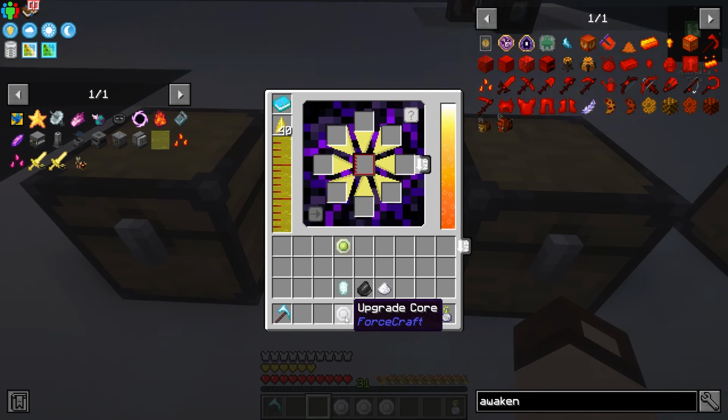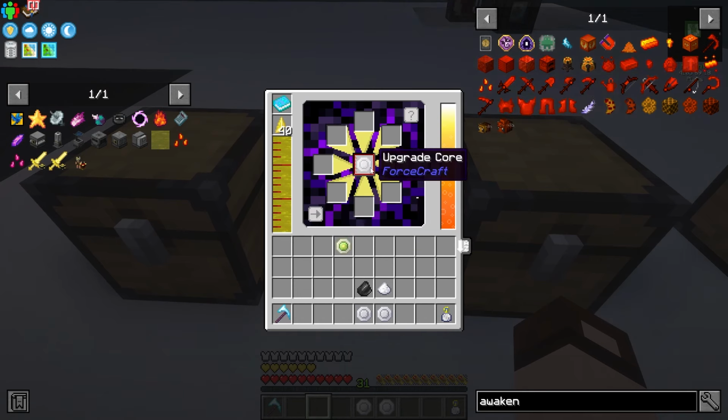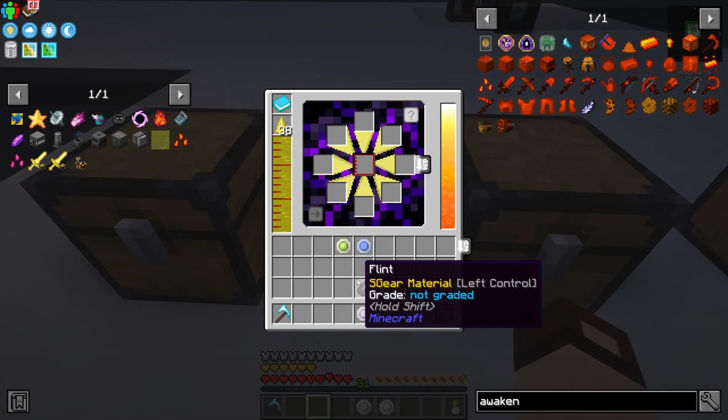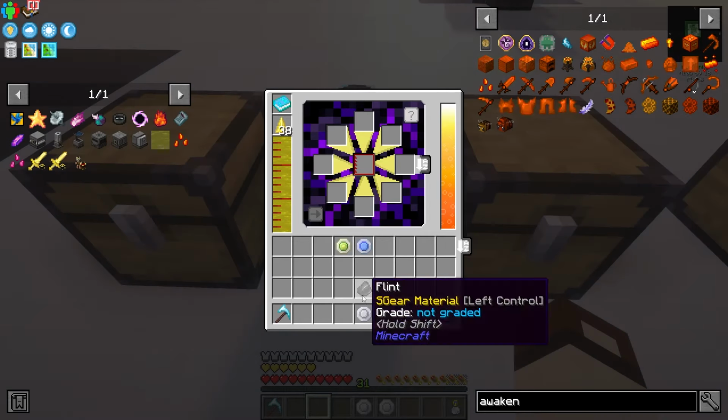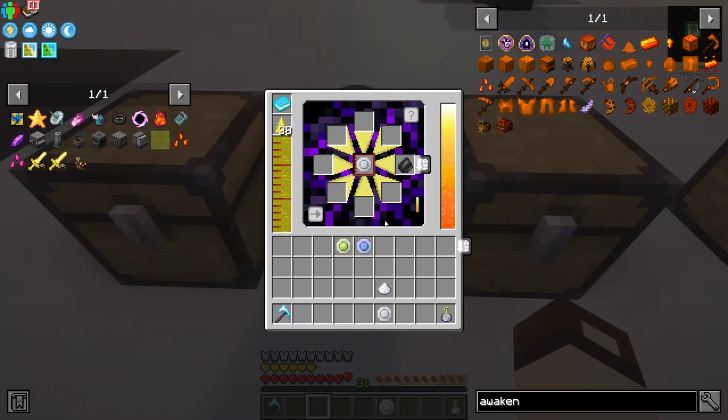We have an experience core. Freezing core. Now I'm just going to take this out, put it back in. Does that break it? No, it didn't break it. I think it's only when you pipe it out. The mod needs to make its output the only thing that can be piped out.